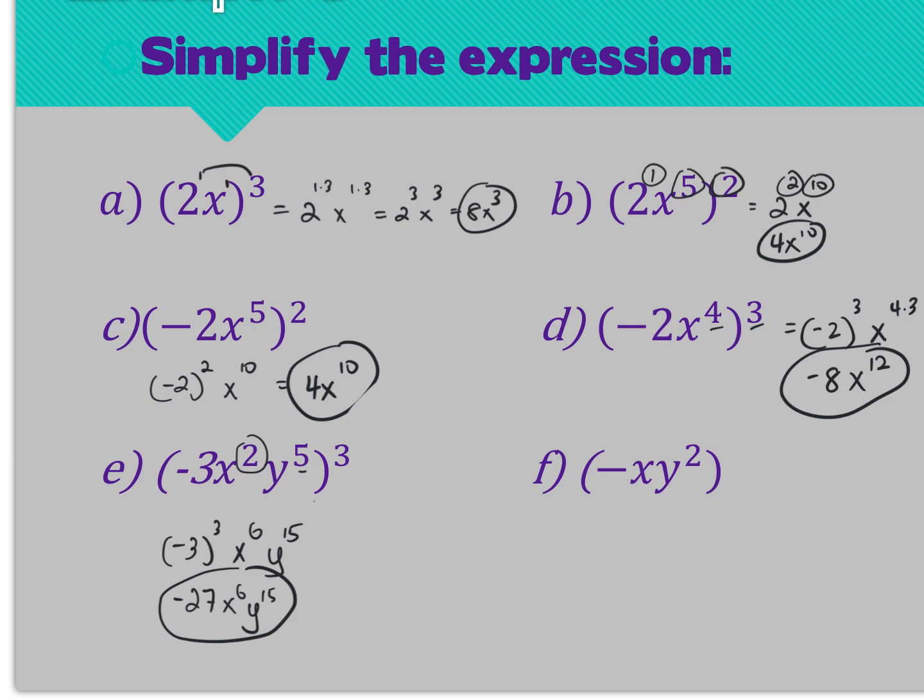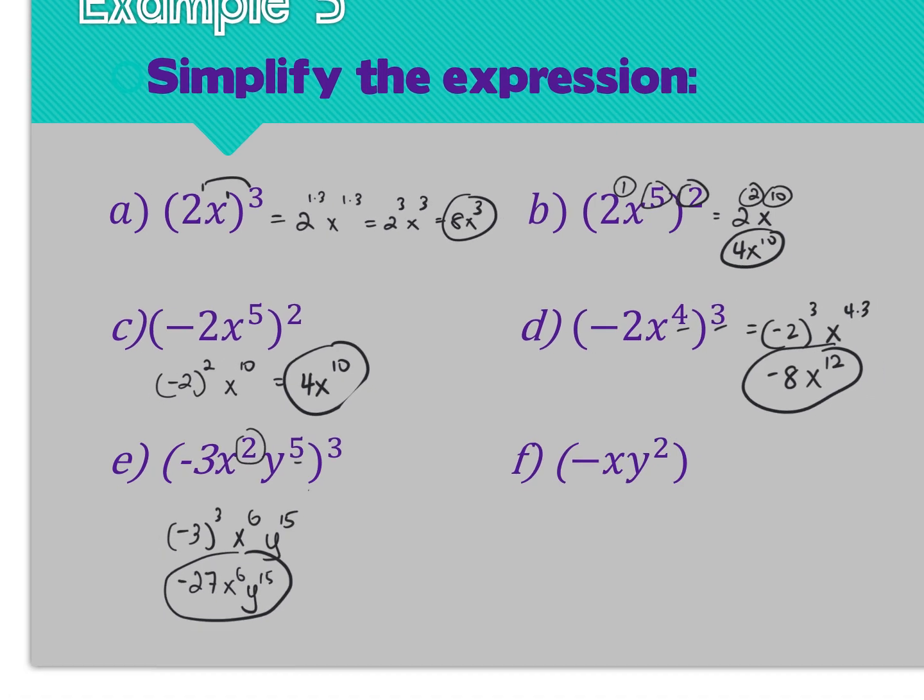And then again, we come over to here and we have, think of negative xy squared. Now, I'm assuming I might have erased something. I feel like there should have been something here, because right now this is just negative xy squared. I mean, this just is itself. So I'm not sure if I'm missing something that should have been here, but as it is right now, it's just itself.